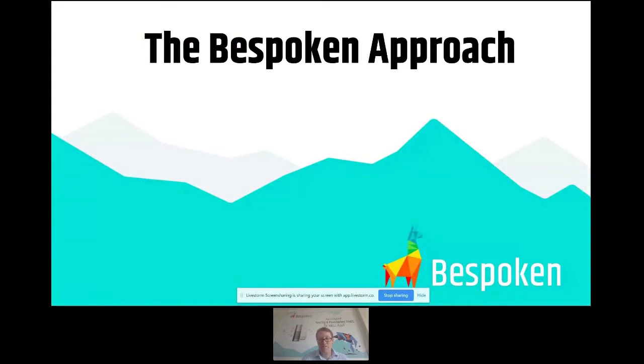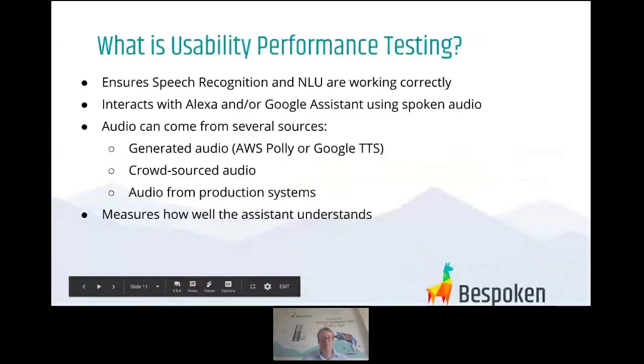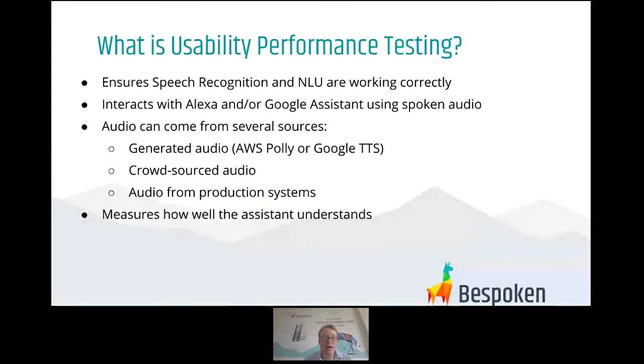We're very pleased to offer what we think is a much better way to do this. And so what we're offering, we've called it usability performance testing. And it's really about measuring the performance of your skill's usability. I mean, that's a pretty plain way to say it. And we're making sure that the speech recognition and the NLU are working correctly.